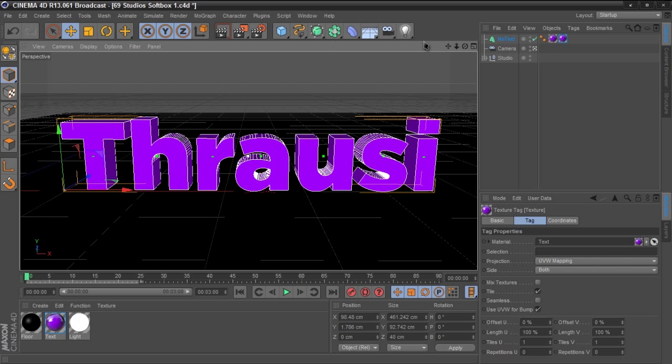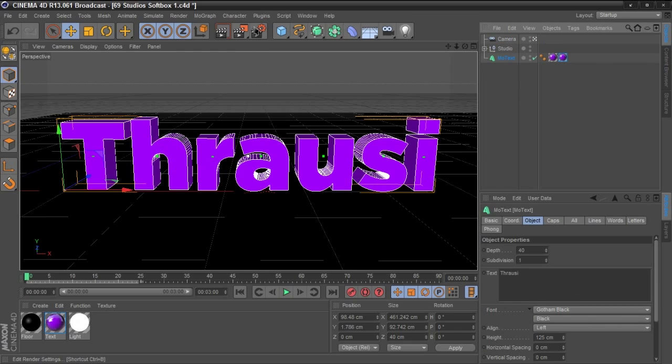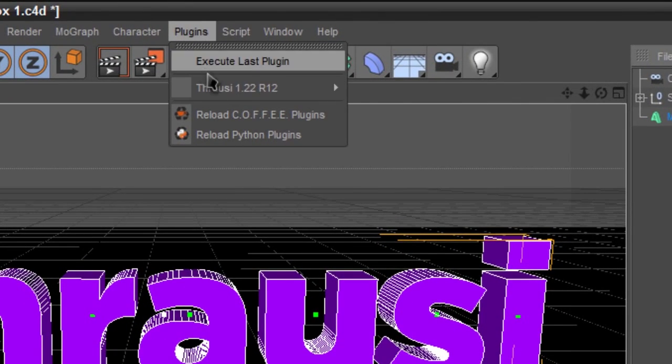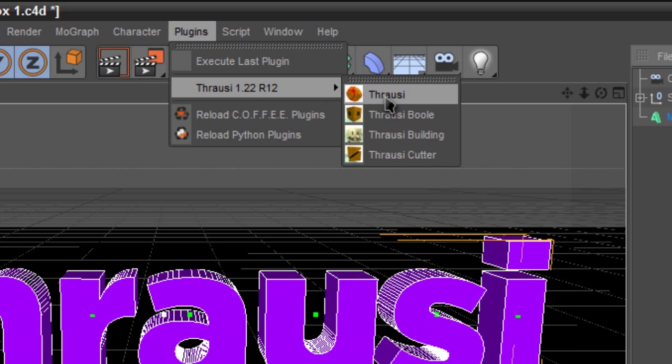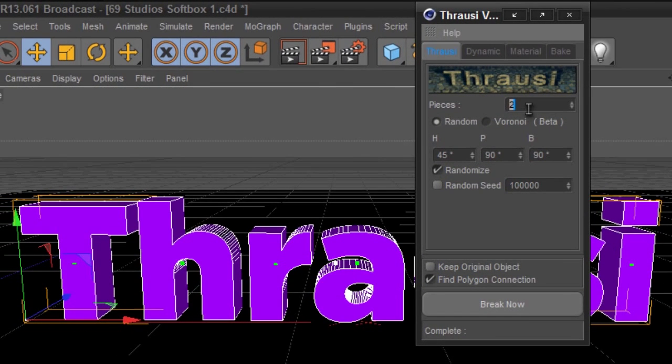And after that, we're going to bring this down, and we're going to go to Plugins, Thrausi, and the first one. Now for pieces, I tend to put between 8 and 15. It depends on how many times you want it to break loose. So what we're going to do is break now.